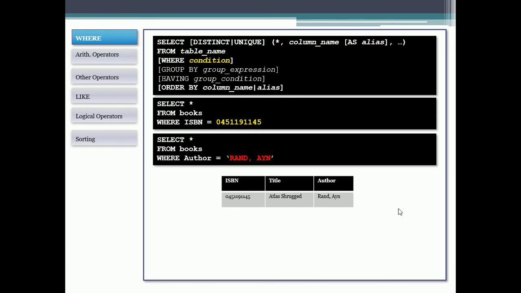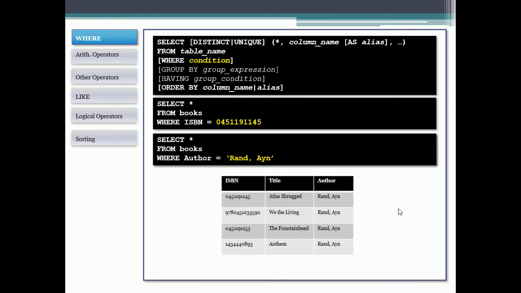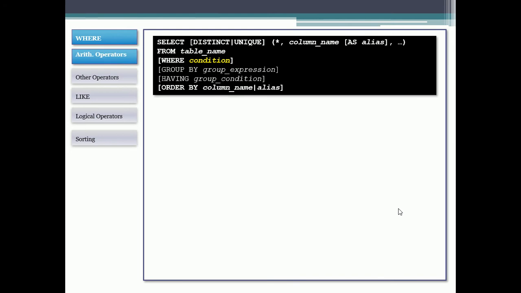And then I could also find a book where the author is a certain name. In this case, I used Rand, Ein. And this is not going to work. In many database engines, this won't work, and the reason is that in my table, her name is spelled with both upper and lowercase, but in database engines, upper and lower are not equivalent. They're different characters. So I have to use the name in the correct case, and then I get all the books that are written by that particular author. Now, in the real world, I'll talk about this in a second, we might have to deal with that case a little bit differently.